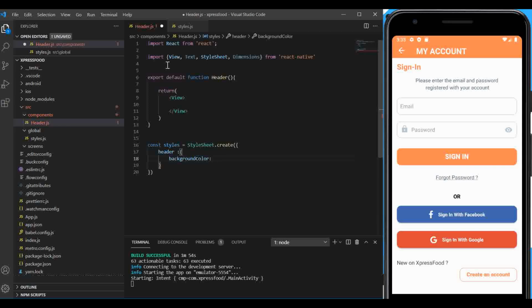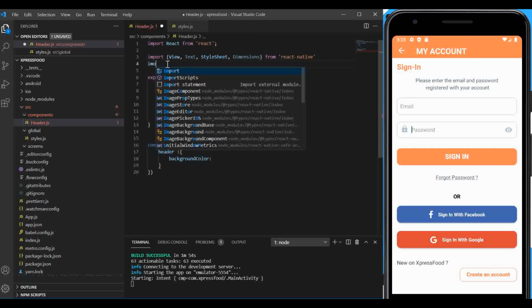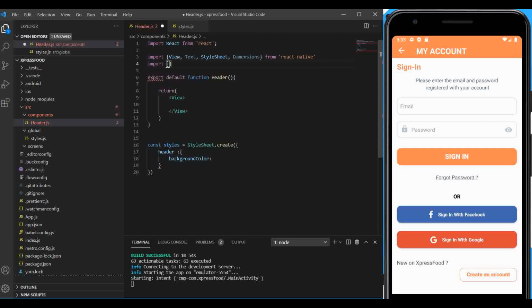Go at the top of your file, import, open the bracket, colors, as well as parameters, from global styles. Once you import that, then you can use here colors dot buttons. You can see that the header and the button have got the same color. That's why I'm using colors dot buttons.